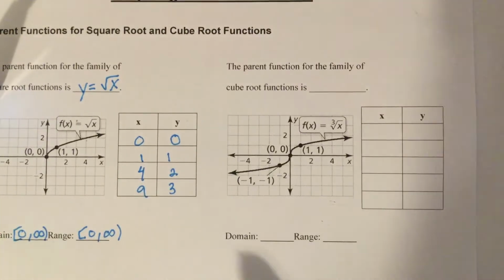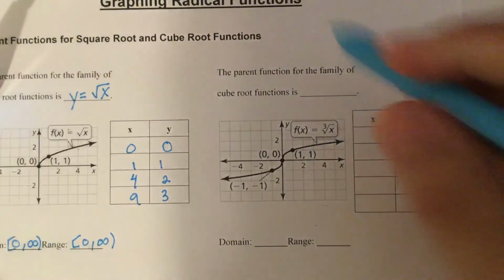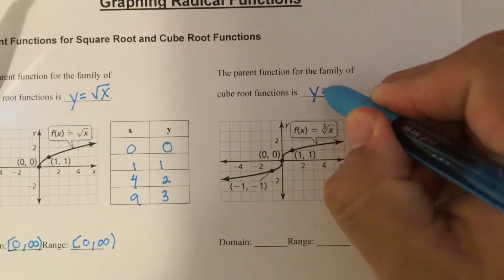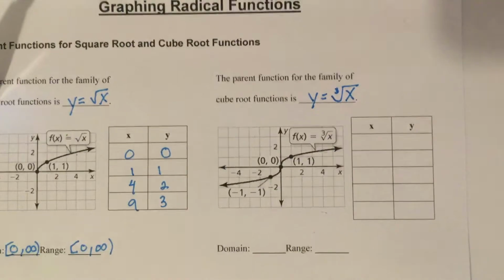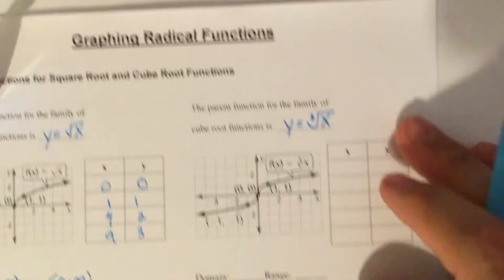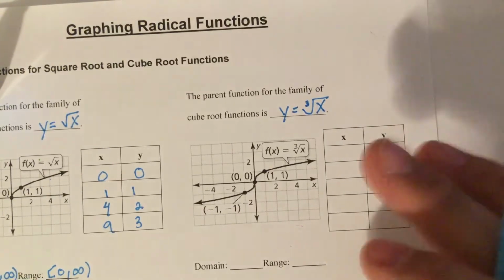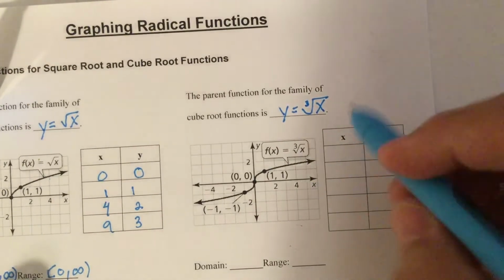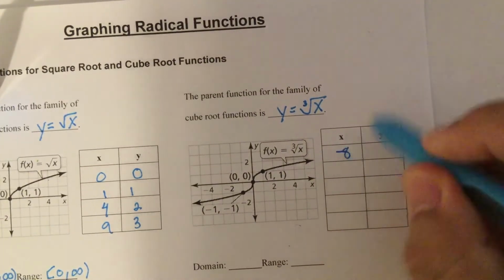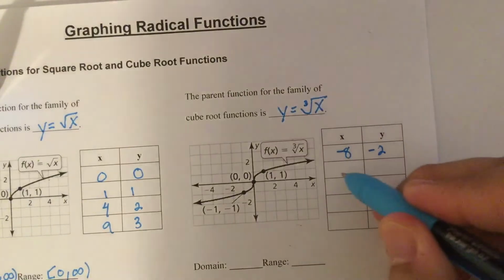It looks slightly different. You'll notice we're talking about cube root now, so it's not square root. So again, this relation is y equals the cube root of x. Okay, and now when we do this, we have to think about the perfect cubes. So with perfect cubes, we can have values on both sides, because you can take the cube root of a negative number. Like let's start with the cube root of negative 8, right? The cube root of negative 8 is negative 2, and so forth and so on.